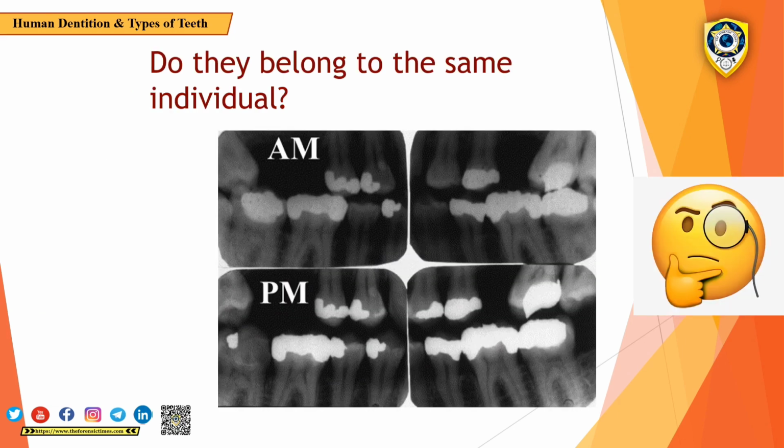Okay, so here's a small activity for everyone. These are a set of periapical radiographs. We have antemortem radiographs and postmortem radiographs, that is before death and after death. So I want you guys to compare both the radiographs and write down in the comments below if both the radiographs belong to the same individual or not.